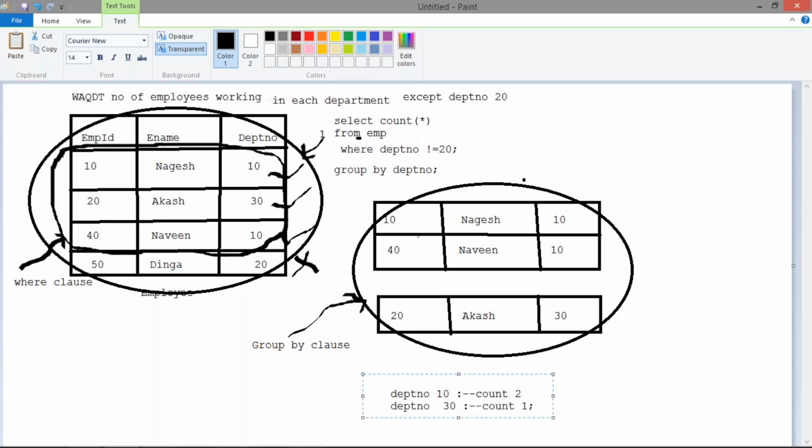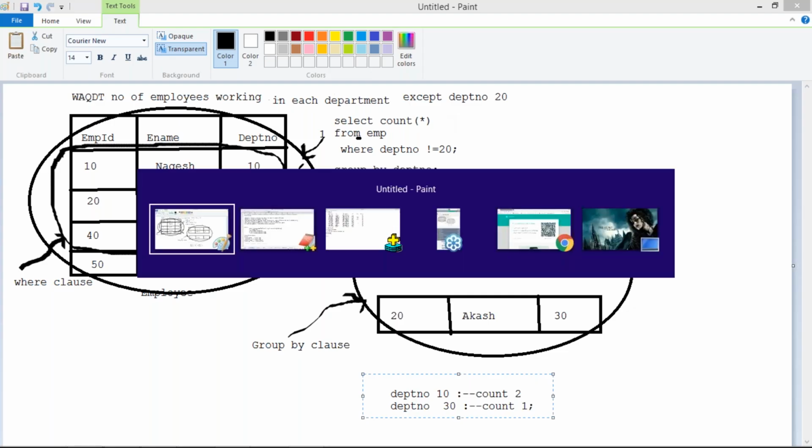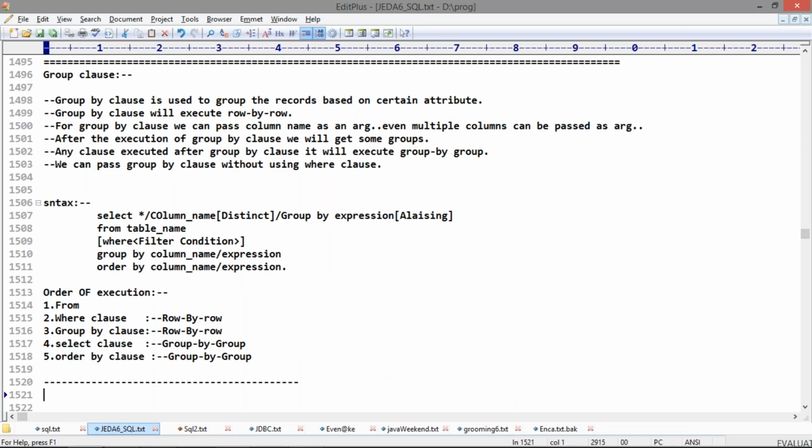Is the flow of execution clear, guys? If you have any doubt, please ask. I want an answer from everyone. Is it clear for everyone? Okay, good. So please take down the subheading as group by clause, copy down all these points and then the table. If you have a doubt, please ping me or unmute and ask. If no doubt, copy down, then we'll see the queries based on the group by clause. Do it fast.